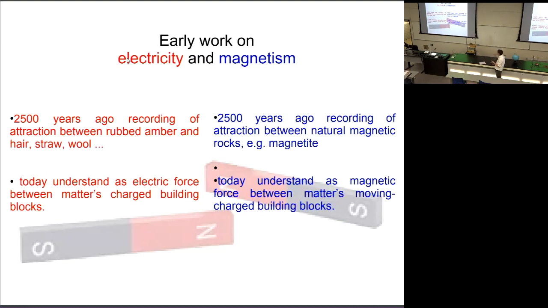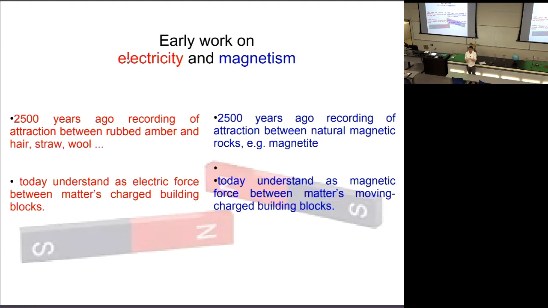On the left, I put a couple of remarks about electricity, and on the right, a couple of corresponding remarks about magnetism. So the first documentation of magnetic interactions, actually like the first documentation of electrical interactions, goes back to the ancient Greeks and goes back 2,500 years. So the ancient Greeks in electricity observed that amber, this resin used in jewelry, if rubbed, would attract light objects like hair or feathers or straw. And that was really the beginnings of electricity.